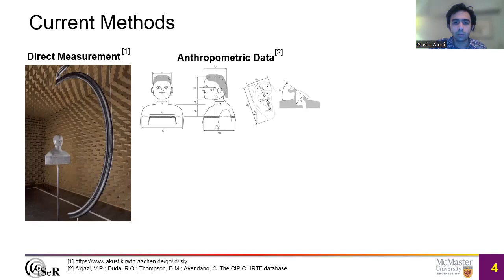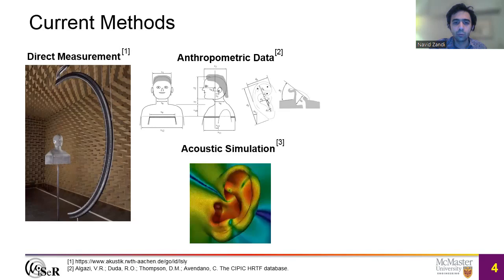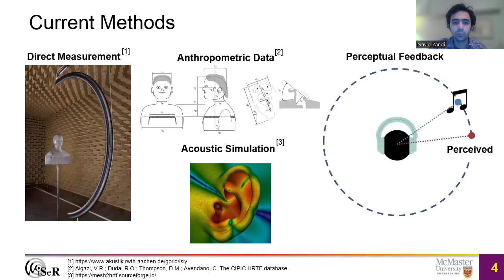Some have tried to regress the HRTF of users by measuring anthropometric data of the user or simulating the acoustic propagation around the user's head. Both approaches need 3D scanning of head and ears, which is still in need of a special equipment. There have also been some efforts on estimating HRTF with perceptual feedback. User listens to 3D sounds through headphones, and based on the user's feedback on the perceived direction of the played sound, the estimate of HRTF is corrected, which takes time and is not always user-friendly.